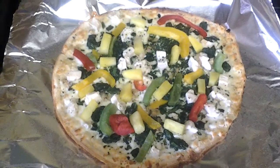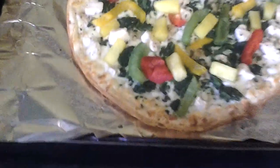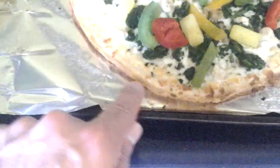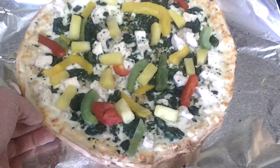So that's what it looks like. I just needed to cook it for about 10 minutes actually, and I just waited until it got kind of brown on the edges. You can cook it a little longer if you want, maybe a little bit darker, but not too much. It all depends on how crunchy you want it — if you want it more like a cracker or if you want it a little bit soft.